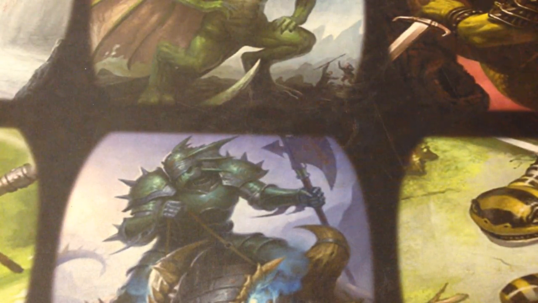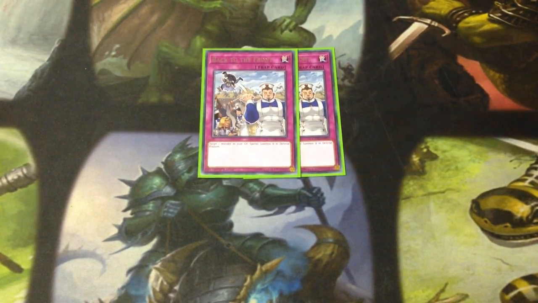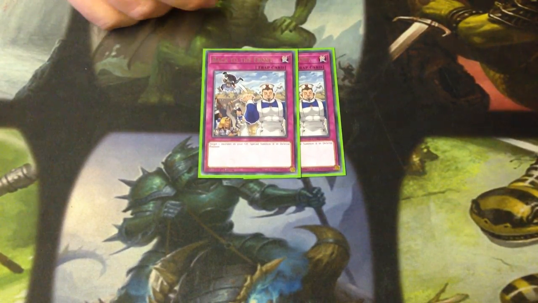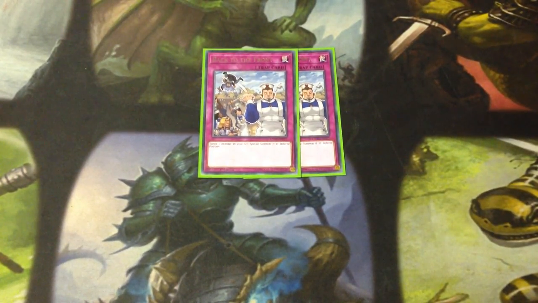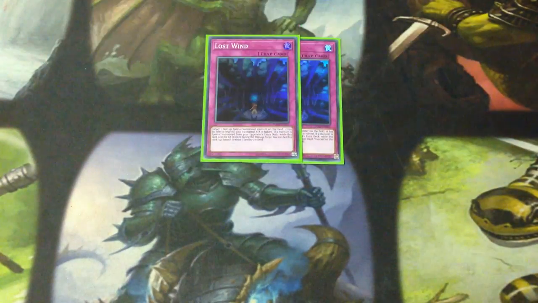Then we got the double Back to the Front to get my guys on board and set me up for making a barrel load next turn or doing something else. Then we got Lost Wind, because they're good for negation now, and it's such a strong hand.